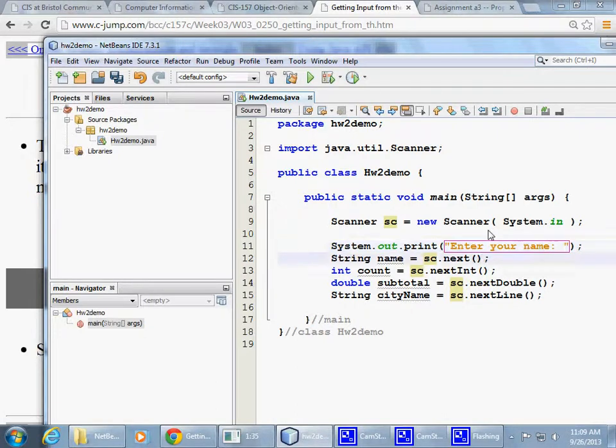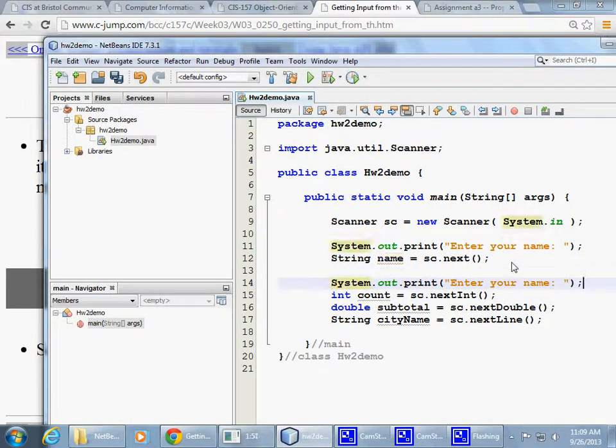And then I'll say, all right, get that name. Fine. Now, then we say count. Well, we can actually display another prompt and say enter count value. So we can do this and get an integer named count.